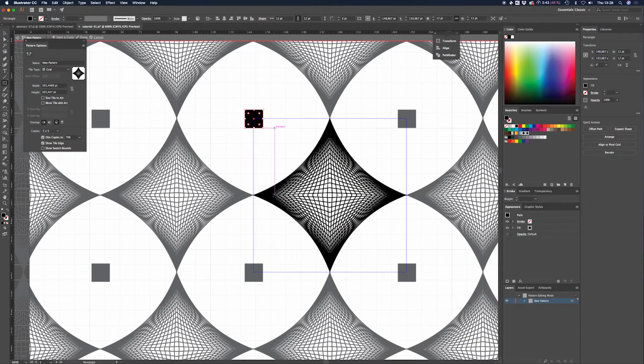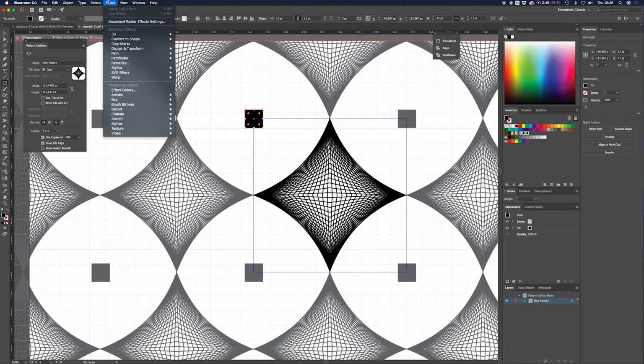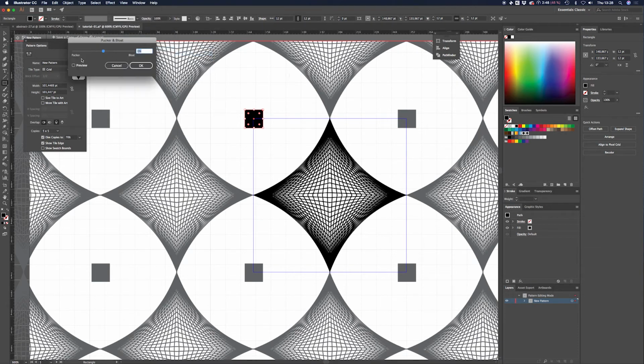This is the cool part about Pattern Maker, that by only using the selected tile edge, we can achieve amazing effects. And to create this diamond shape, we're going to use Effect, Distort, Transform, and the Pucker and Bloat filter. That will allow us to basically turn this rectangle into a diamond.